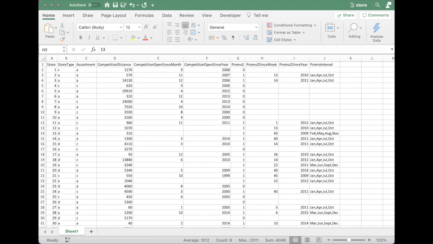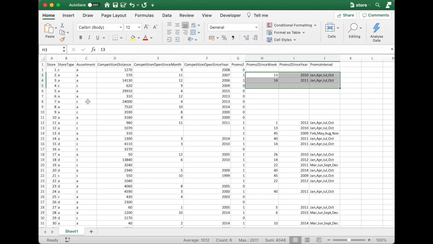Now, as you can imagine, there are a number of pieces of information available in this store related file, like the store type, information about the competition, information about promotions, and especially the repeated promotions. These are all available in the stores file, and they are specific to different stores.